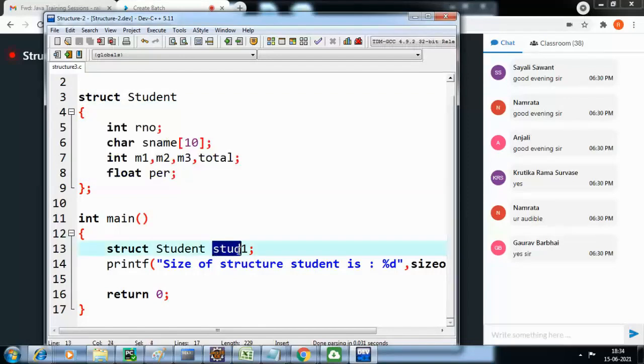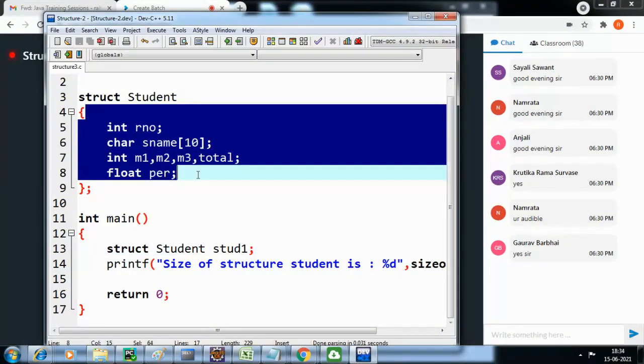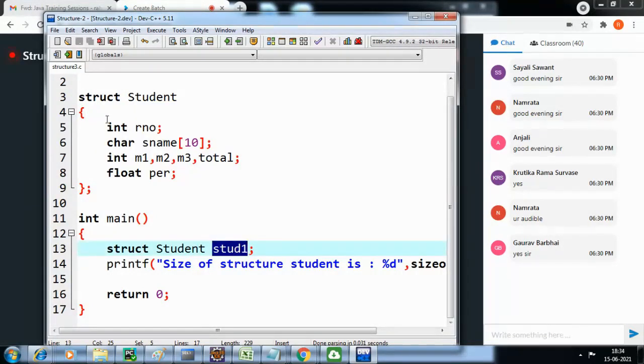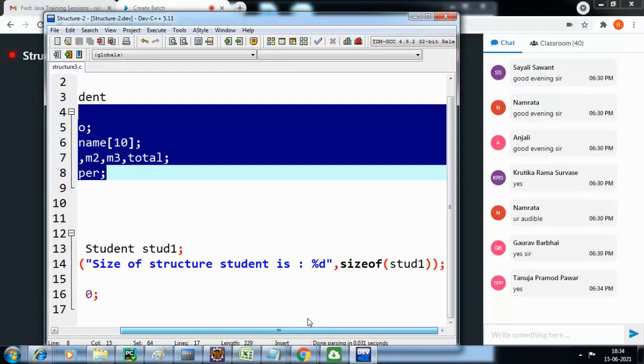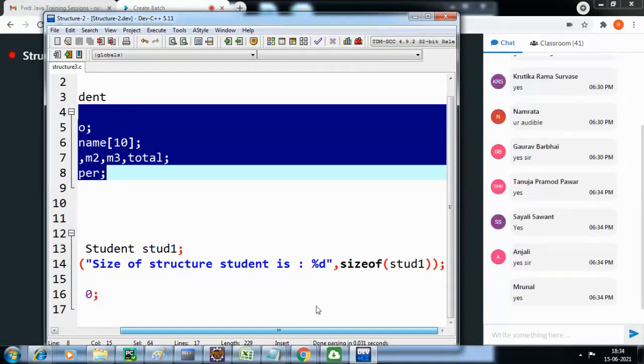The size of this variable is the addition of all these variables. Understood? So you can print that size with the help of the sizeof operator.